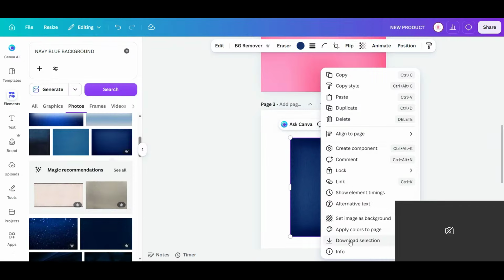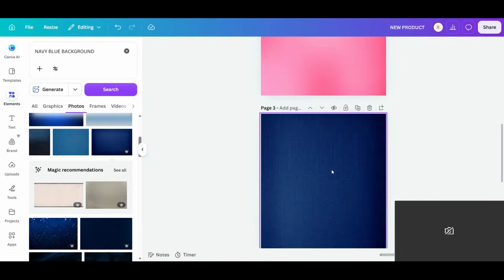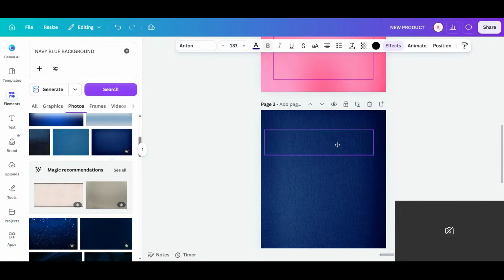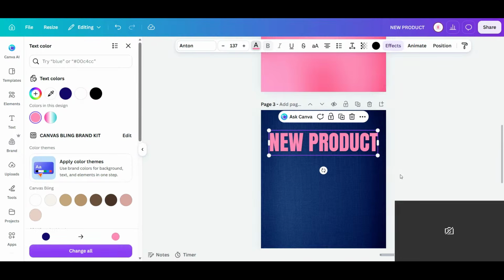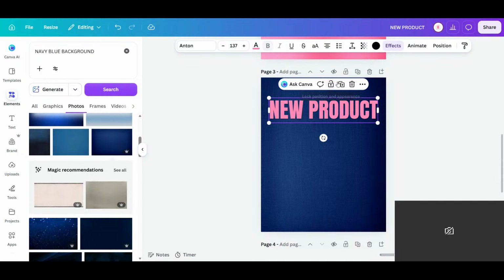Let's set this as background. This isn't a real brand, so we're just going to make sure that it's as cute as possible. Show you guys what I mean. Y'all see how it looks good either way? It looks good either way.